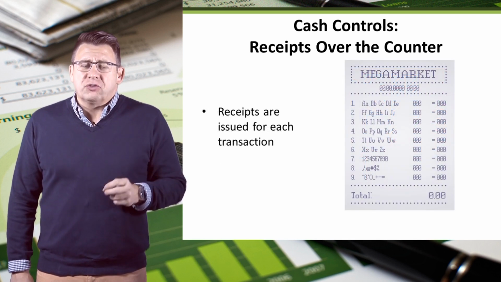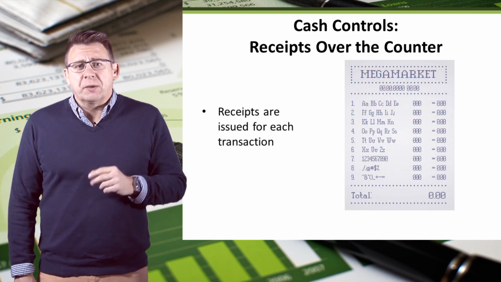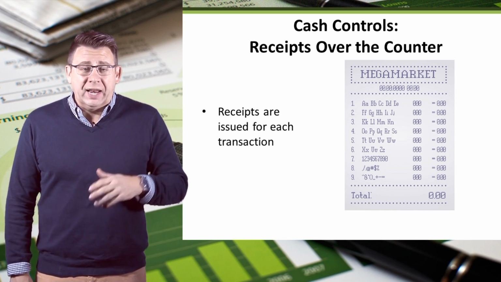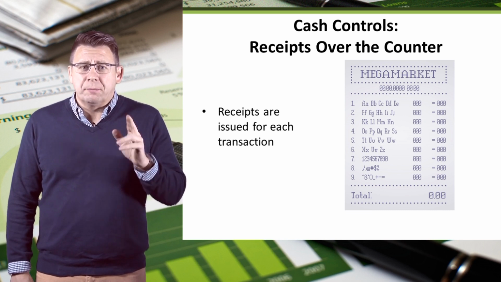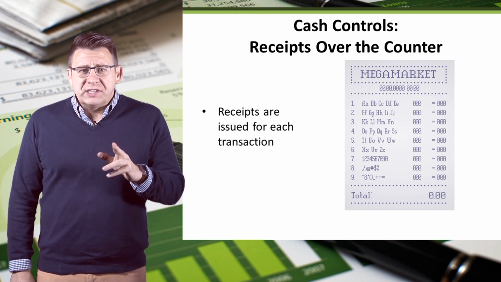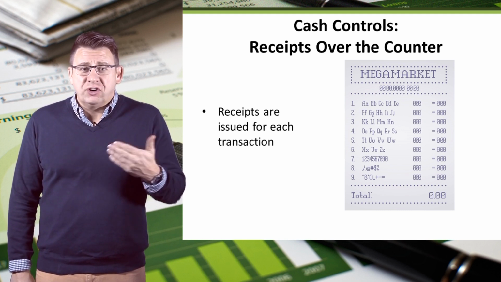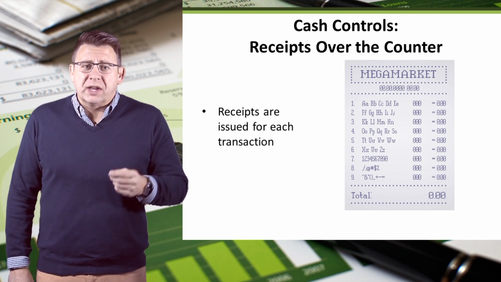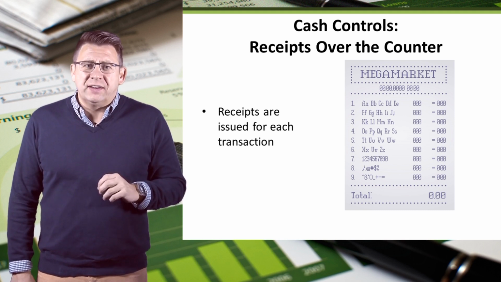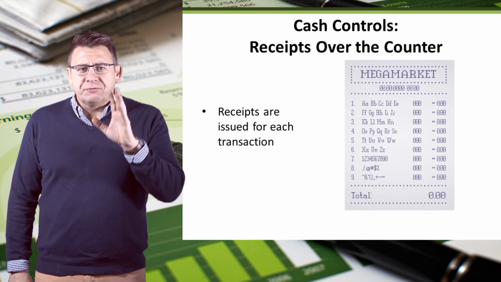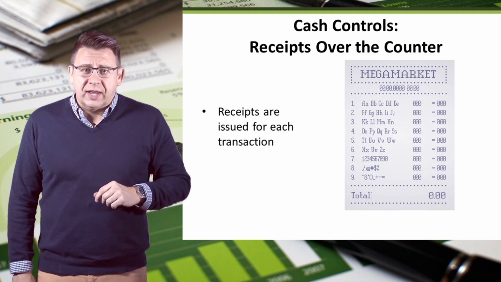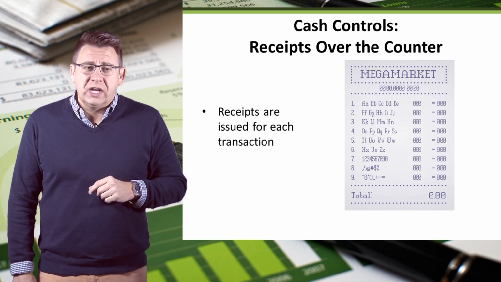Receipts are issued for each transaction. This creates an electronic paper trail of how much cash was received at the register. At any point, the actual cash on hand can be compared to the receipt record to see if they are in balance. Without receipts, a customer could buy the goods and the cashier never rings up the order and just pockets the cash. If you ever see a fast food restaurant with a sign that says something like, "Your meal is free if you didn't get a receipt," you'll know this is why they are doing that, to make sure their cashiers are ringing up every order.